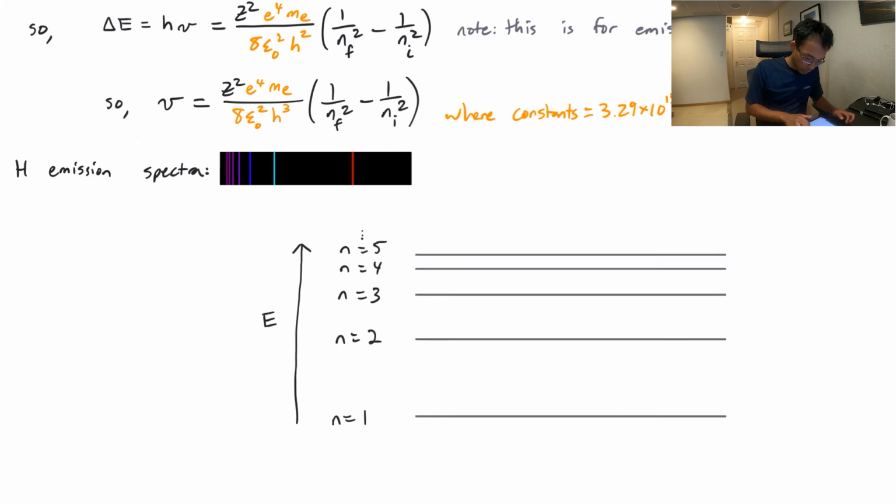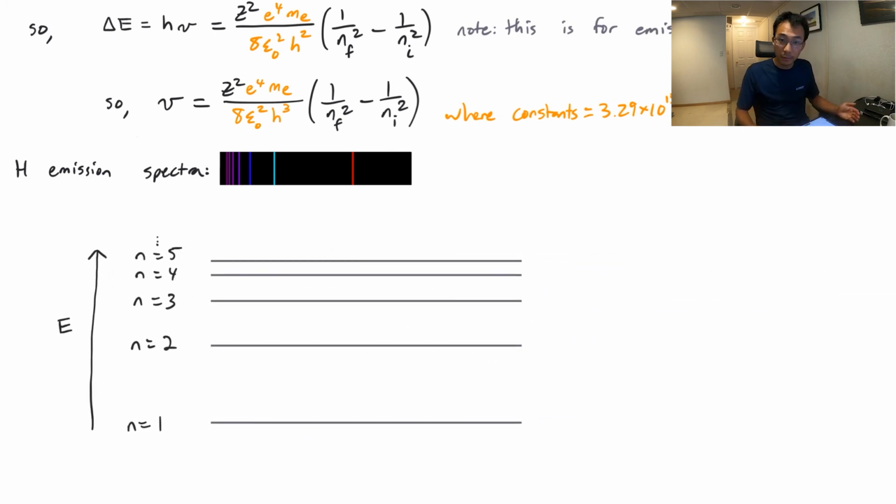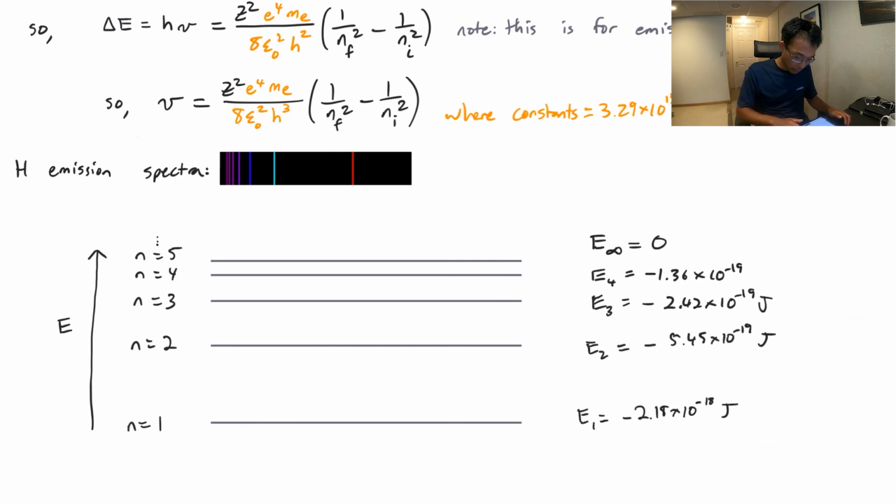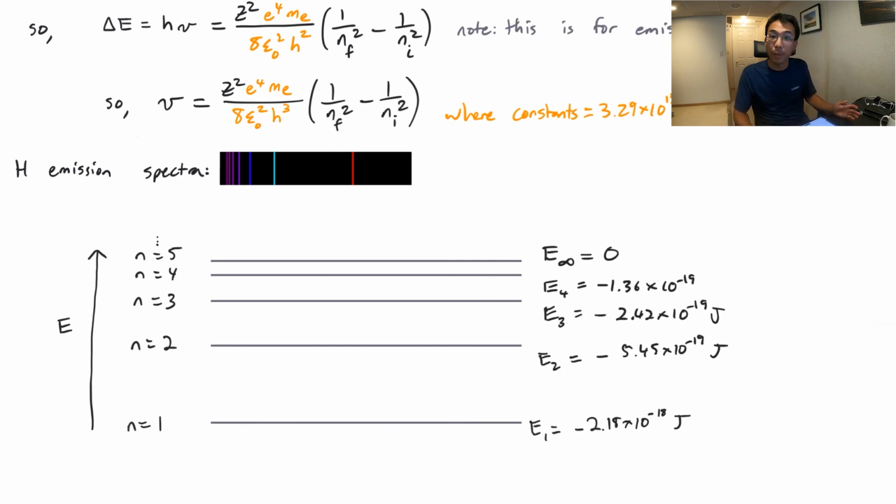And so what we're trying to do is to say, given an energy level diagram, so I have a hydrogen atom, and I know that I have n equals 1, n equals 2, n equals 3, n equals 4, etc. What are the energy gaps there, and do they correspond to the wavelength of light or not, right? And so it turns out to work out really nicely. If you do all of the math and you compare against the experimental data, you see lines exactly where you're supposed to. You see energy differences and transitions exactly where they're supposed to be. Everything kind of matches between the emission spectrum and the Bohr derivation.